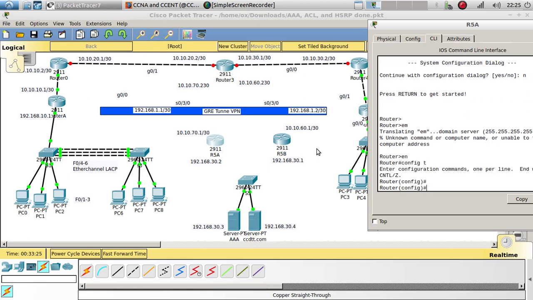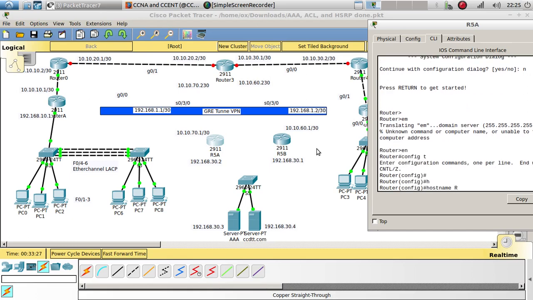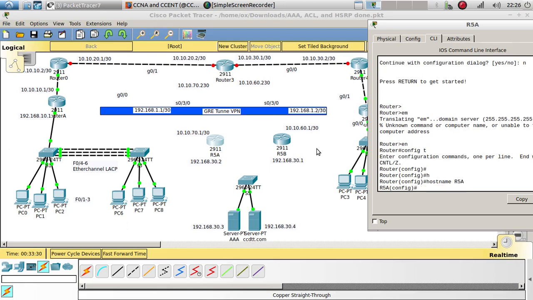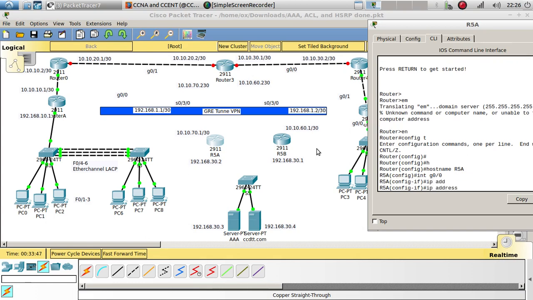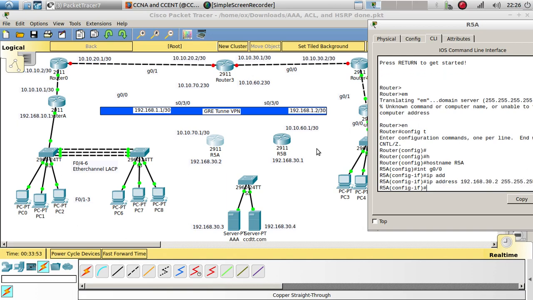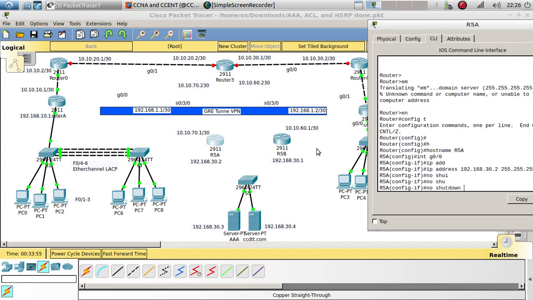Config t, hostname R5A, interface gigabit 0/1 or gigabit 0/0, and from there what we are going to do is configure an IP address, 192.168.30.2/24, no shutdown.